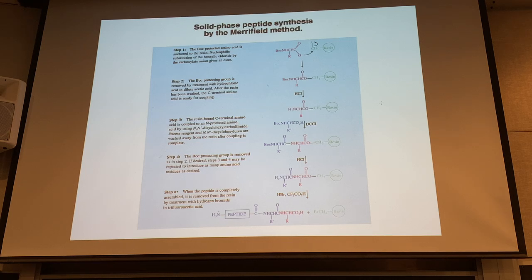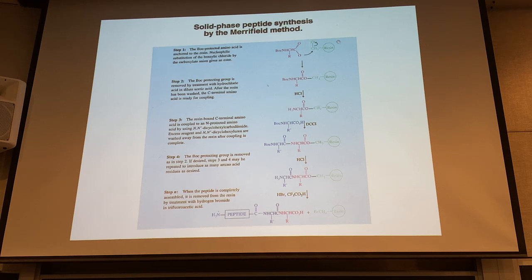Bruce Merrifield at Rockefeller University in the 1960s made bradykinin, which took many years and many chemists to make. And it's just a small little nine-mer peptide, but he was able to make it in a couple days with just one person running the machine. And the key was really to immobilize the first amino acid on a solid support. And maybe you can't see this. My next graphic, I blow this up. You can see this a little better.